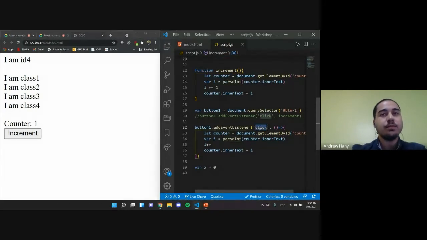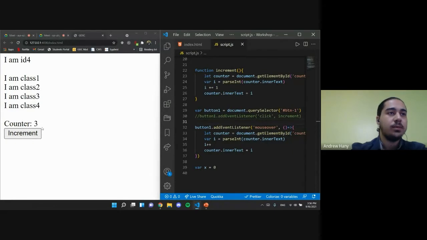So if we try, for example, calling the mouse over here, you got what it means right now? It's simply the hovering. The cursor just goes over it. That's the mouse over thing. So whenever I just pass over it, it just increments or just calls this function. Is it clear?